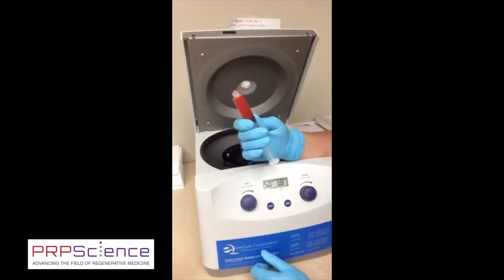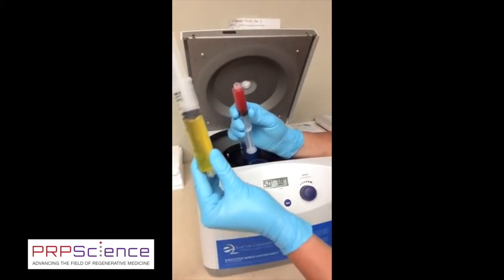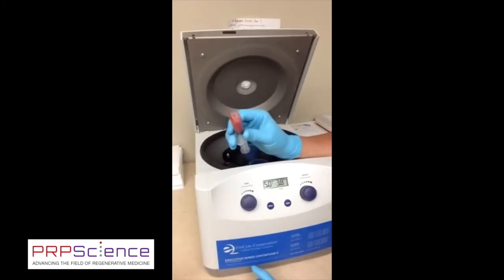And if you were to have washed the red blood cells out of the little tubing after the first spin, you would have a very yellow plasma like the platelet-poor. Okay, so either way, this is typically fine. Sometimes physicians will choose for no red blood cells, and that's one of the beautiful things about this EMCYTE system, is that you get to decide, and you have a very high yield anti-inflammatory platelet-rich plasma.